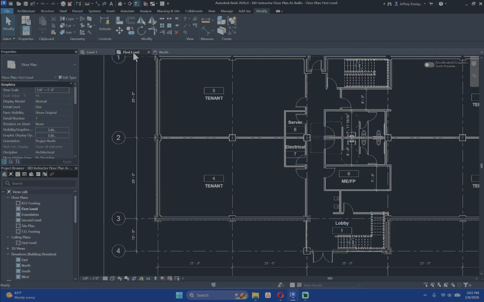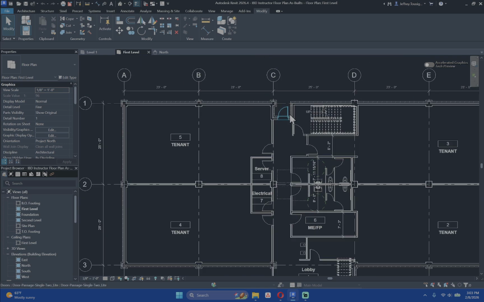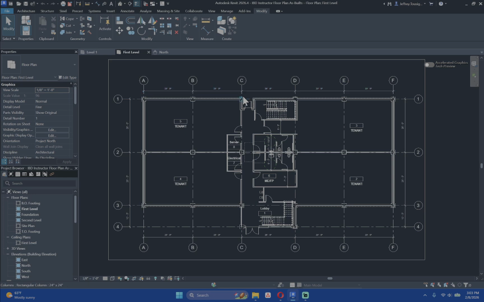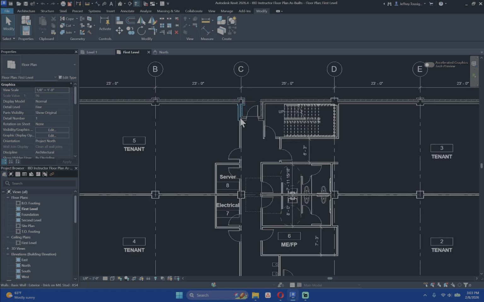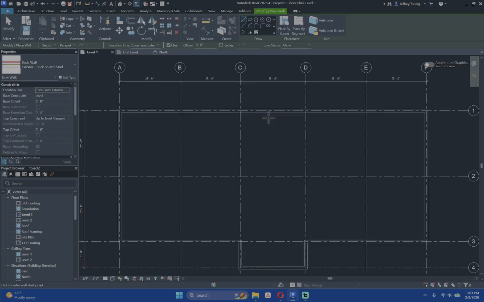And then in the back, there is a little jog for the back exit or entry that starts around C1, goes down about 4'6", goes over about 5 feet, and then goes back up to meet the wall. So I'm going to get that wall tool going again.